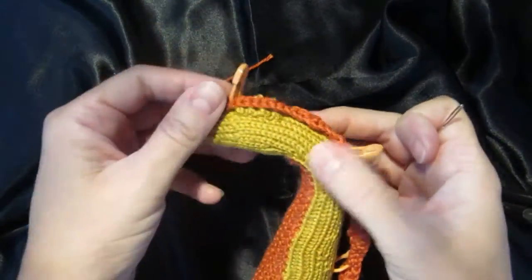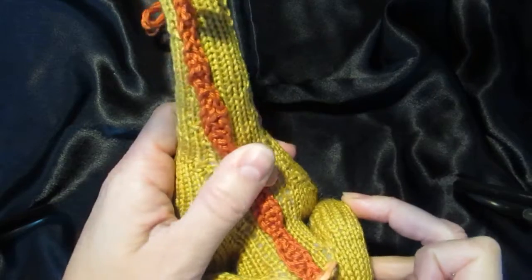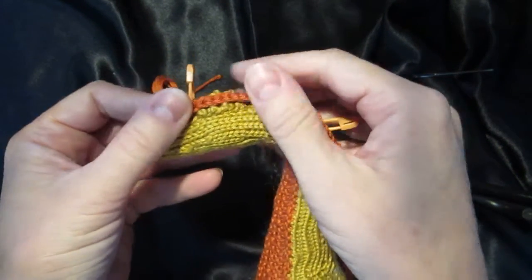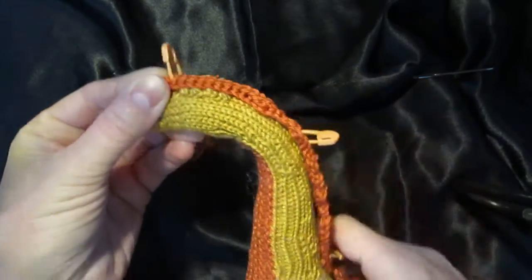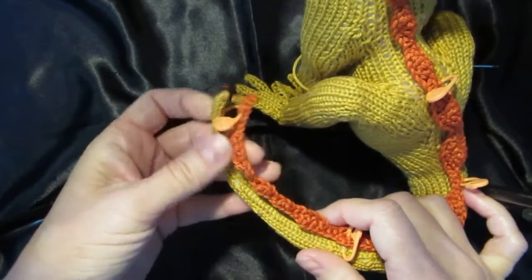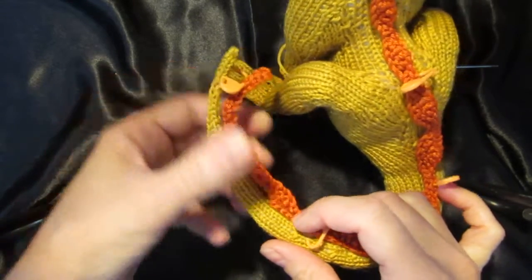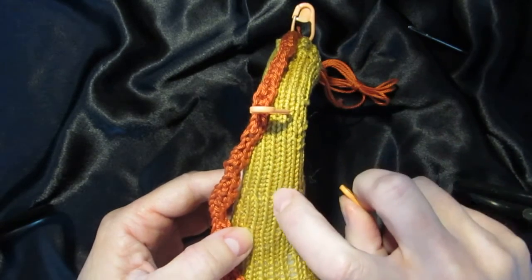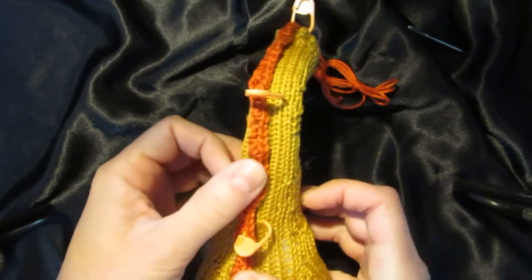We are going to put the back ridge on. I know you're excited and want to put those wings on, but it's easier to put the back ridge on before the wings get on there. As you can see, I've taken a few minutes to try to plan out my tension on my back ridge, because if you don't do this, you might end up with way excess at the end of the tail and it's really hard to adjust for that right at the last minute. So I took a little bit of time and I followed the midline all the way down the dragon and spaced everything out.